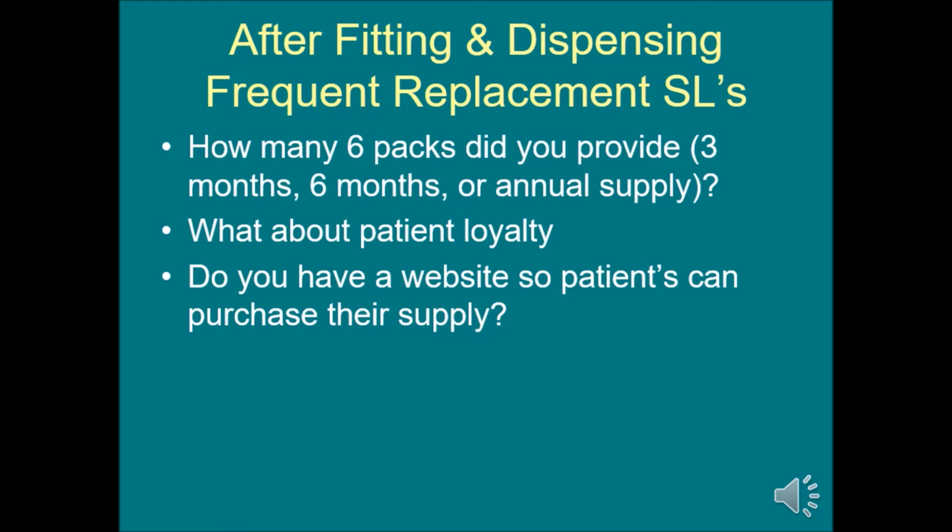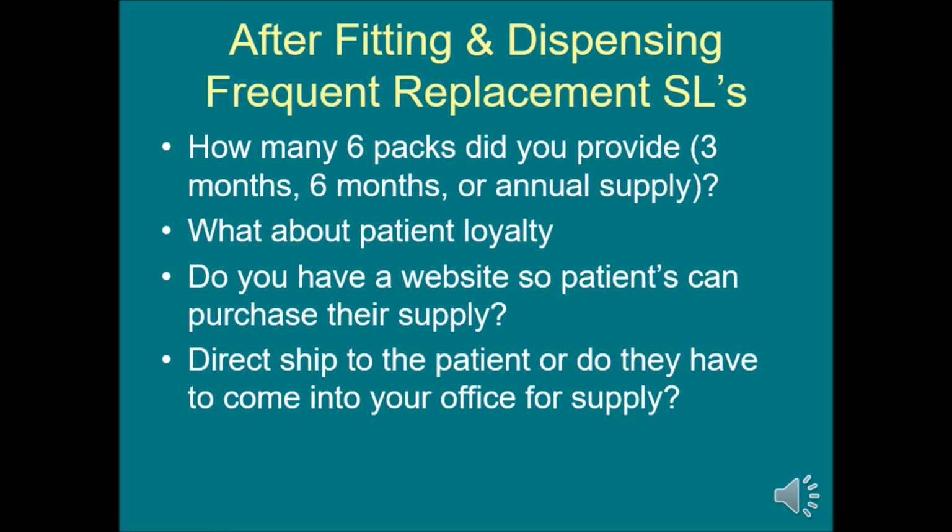There are laboratories out there that supply these lenses. They're distributing outfits that can distribute these lenses for you. They can even put a mailing label on there that looks like it comes from your office when it's shipped direct from the provider. Not you, but the person who warehouses these soft lenses. This company can send them to the patient, and the patient goes on your website, they order the lenses, they come to them with your label, and pretty neat that they think that it all came from your office, when in fact it came from who knows where. Could have come from 2,000 or 3,000 miles away.